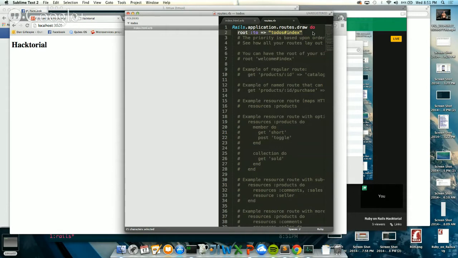So the server's already running. Alright. Any other remaining issues?